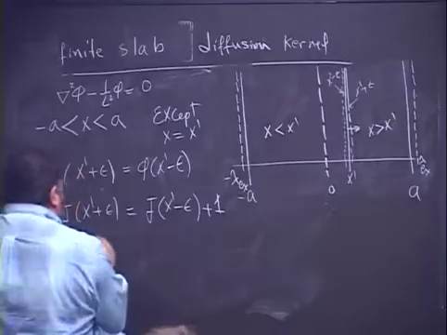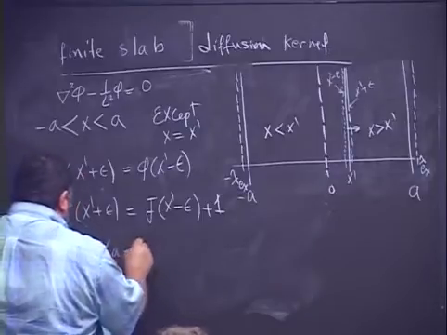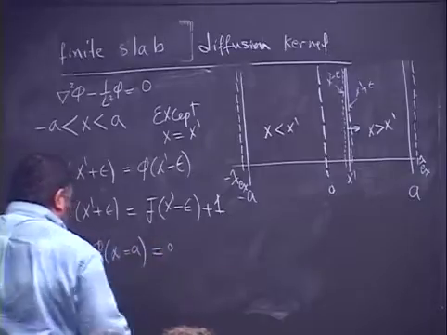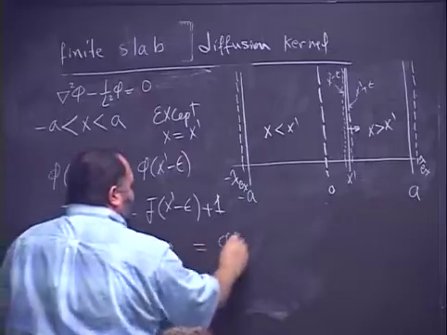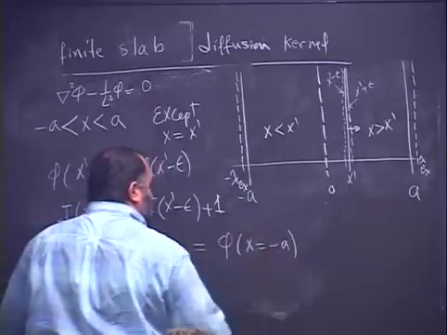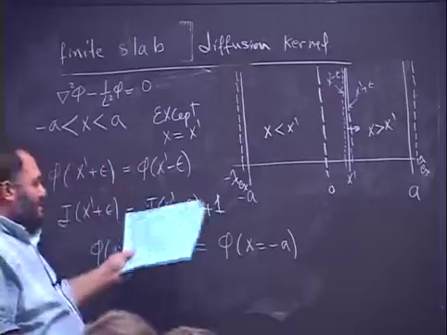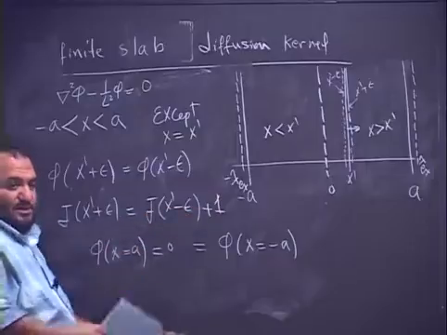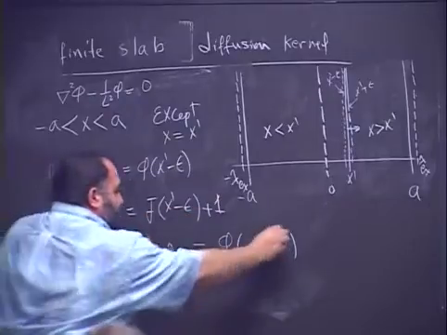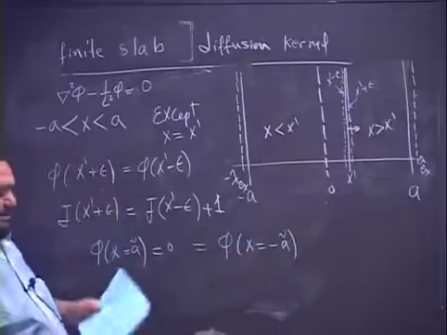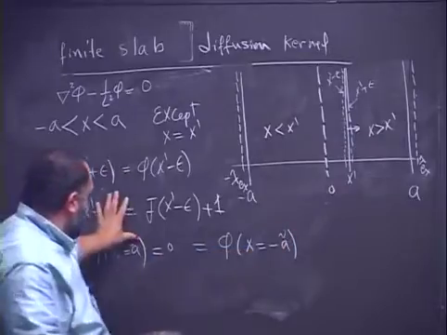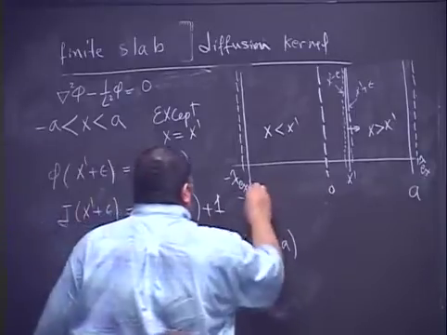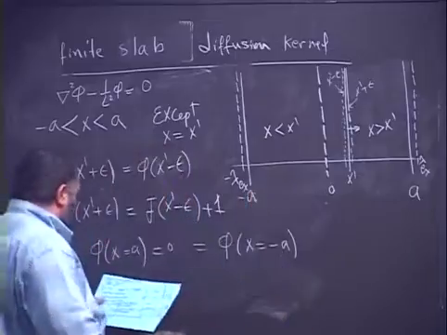Now, we also have the flux at x equal to a equal to what? 0. And this is equal to the flux at x equal to negative a. Here I did not take the extrapolated distance into account. If I put the extrapolated distance, this should be a tilde. I will not use the extrapolated distance here. I will say that the extrapolated distance is very small and can be neglected with respect to the dimension a.